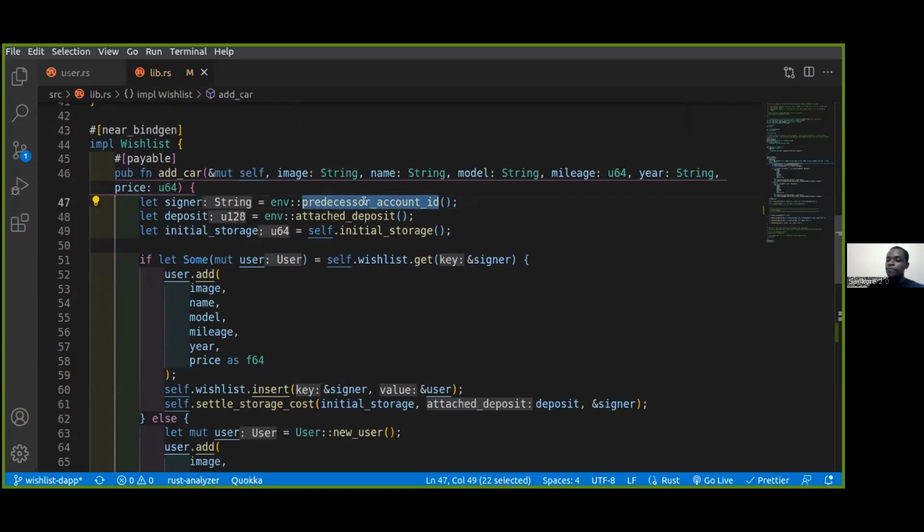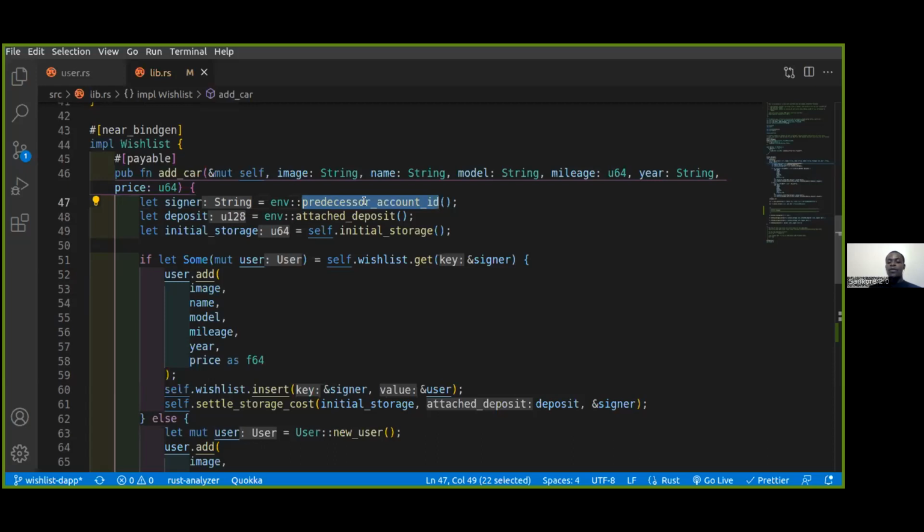Now, there's a reason why I decided to go with this method, the predecessor account ID. It basically gives us the immediate account address that is performing operations within our smart contract. Assume, and we're going to see how this is done in our coming session, that there are two smart contracts involved in a transaction.